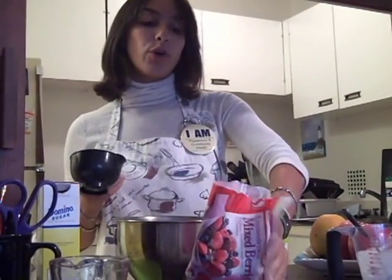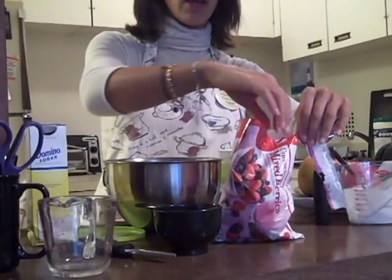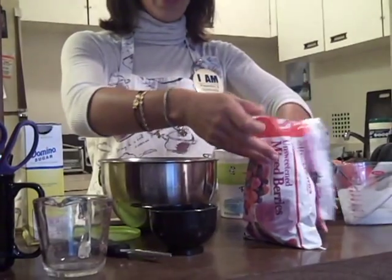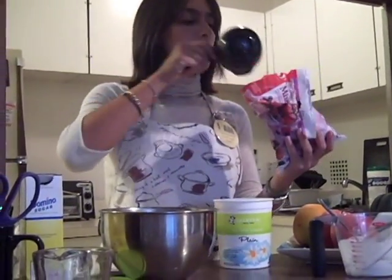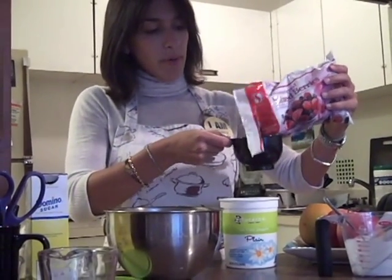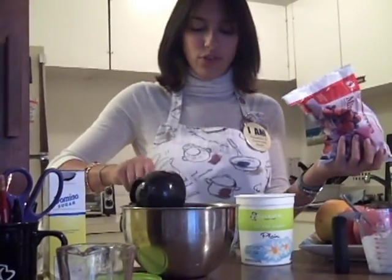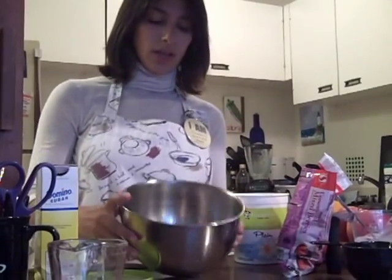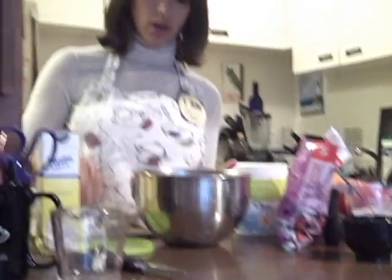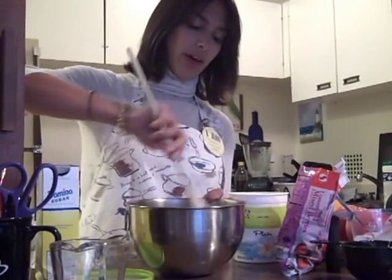We're going to use 1 full cup of berries. Now, we used frozen berries today because they're always fresh and they're more inexpensive than some of the more in-season berries that you might have. Plus, you get your pick of whatever berries you want. We picked mixed berries today. So we're just going to use 1 full cup, and that's good. If there's a little bit extra, that's okay too. Dump that in. So right now, in your mixing bowl, you'll have just berries, yogurt, and sugar. And we're going to take a mixing spoon and just mix that all together.